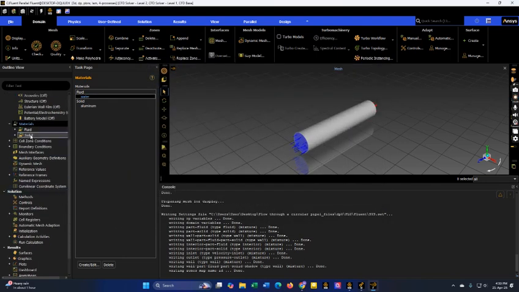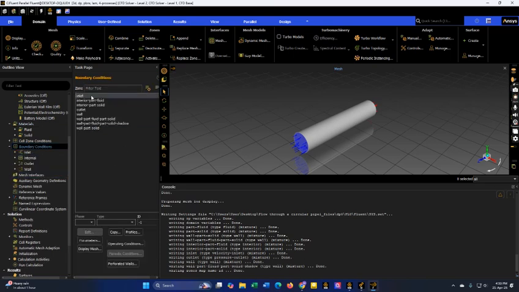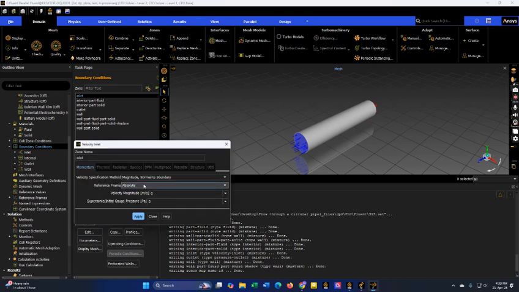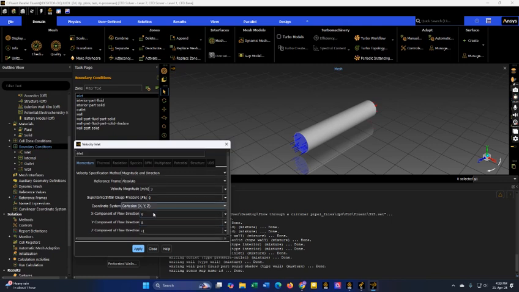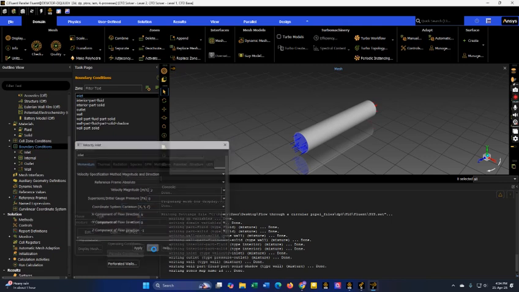Alright, so next go to the boundary conditions, and for the inlet, as we have mentioned before, the inlet velocity has been given by the professor. It is 2 meters per second. So change it to 2, and give the direction as you can see in the coordinate system here. The z is in this direction, but the flow is going in the negative z direction. So the absolute value should be 2, but the flow direction should be -1, and in the other directions there is no flow, so this should be 0. This is 0 by default, and apply and close it.